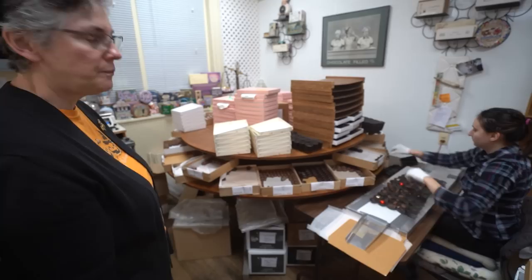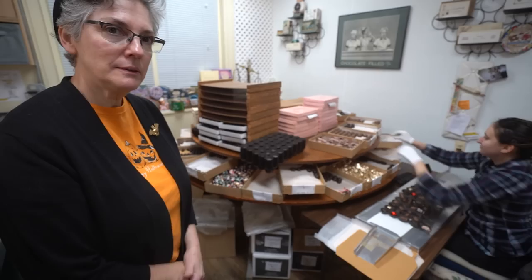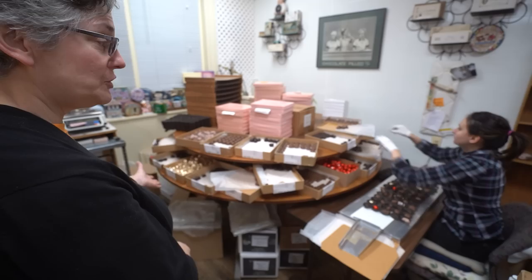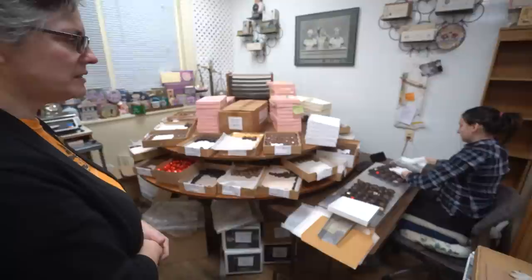I have two questions. One, where does someone even buy a table like that? And two, does it take a while to get used to? Whenever we start somebody new, I tell them they don't have to turn the table on — they can just turn it by hand until they're comfortable, and pack one box for a while instead of two. This was just kind of handmade. We have parts for another one somewhere. We used to have it set up on the second floor, but once we got the bagging machine, the packing table went away — we didn't utilize it enough to make it worthwhile.